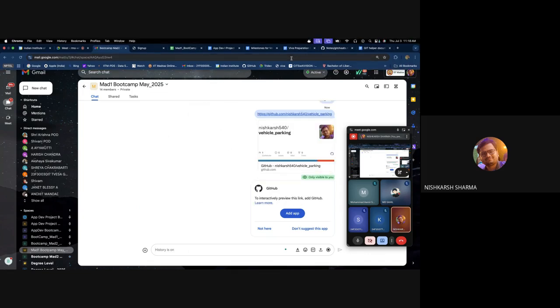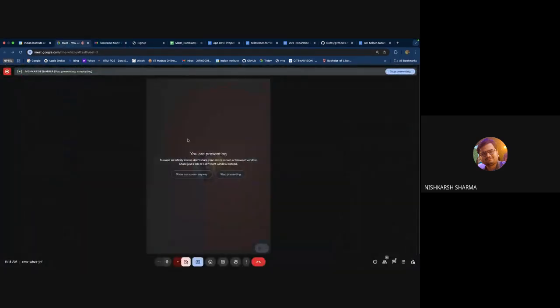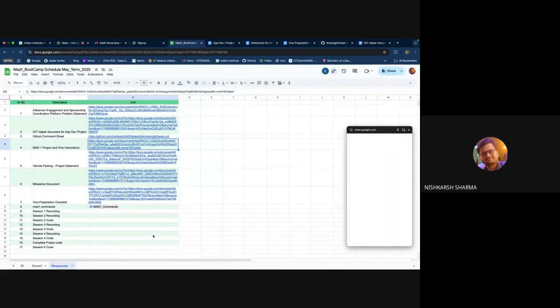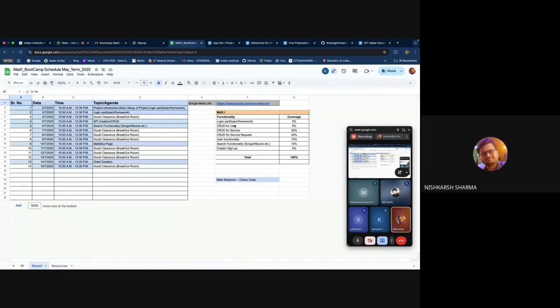Okay, that's it for today's session. Today, if we look at our sheet, we looked into the login part, the basic framework, and the authentication part, which takes care of login, sign up, and log out functionalities.